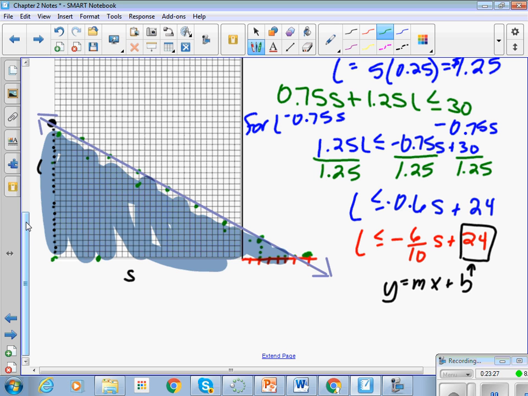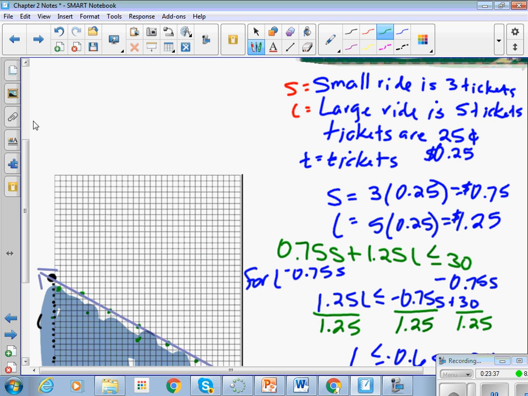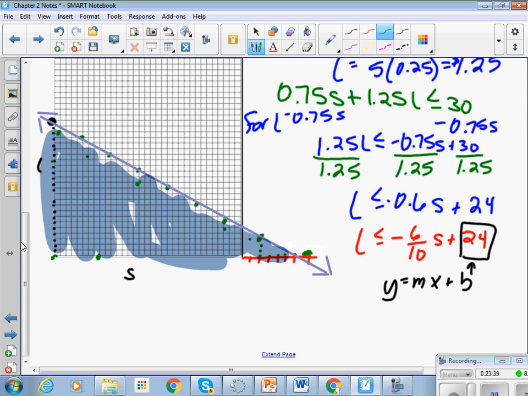So we have a bunch of variety of combinations. So that's why, instead of listing them all out, we say, here's our graph. This is at 24. I just want to mark that I'm counting by ones so that anybody looking at my graph can see I'm counting by ones. So there's a bunch of different combinations of large and small rides that we can possibly have.